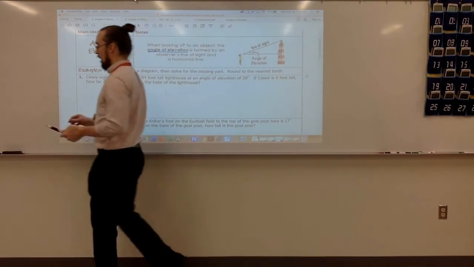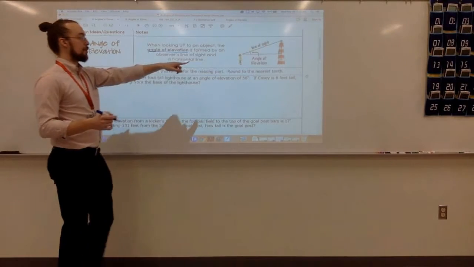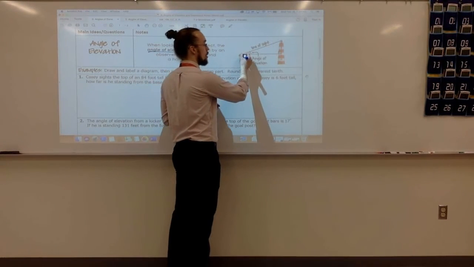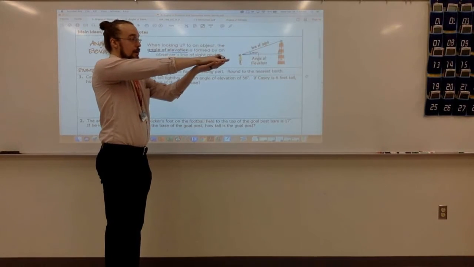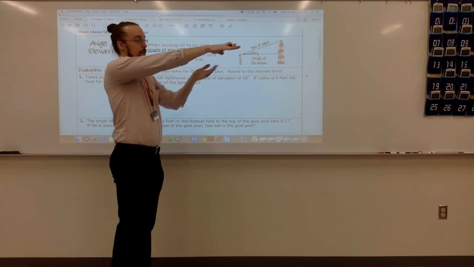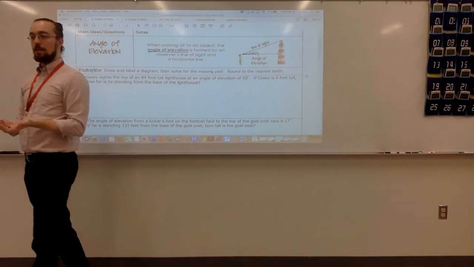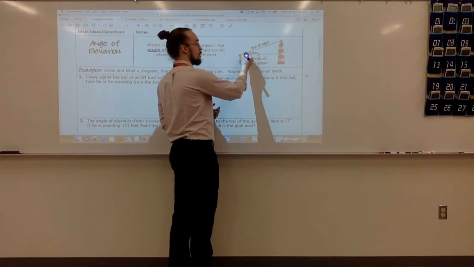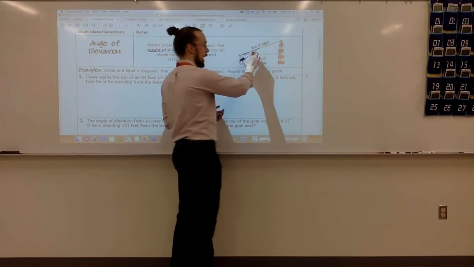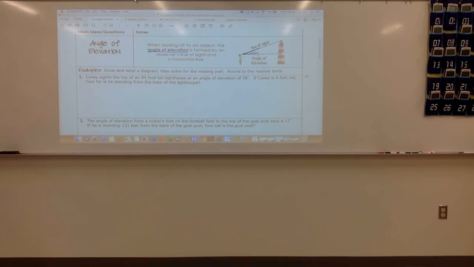So, angle of elevation is just the angle at which we are looking up at something. So in this picture up here, you want to think about your line of sight looking straight forward, and then the angle if you look up. Okay, so you're looking straight forward and then look up. That angle that's created is the angle of elevation. So if we're modeling these situations with a right triangle, it's going to be this angle here that's looking up at the height of the right triangle.